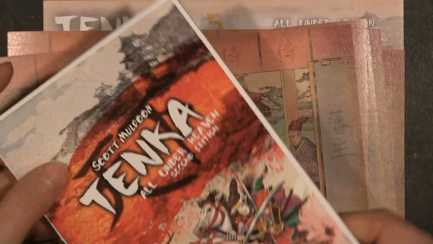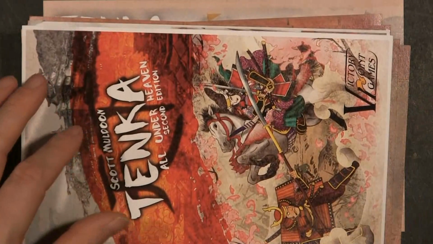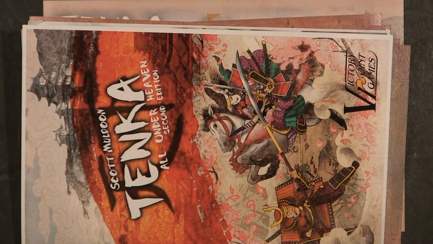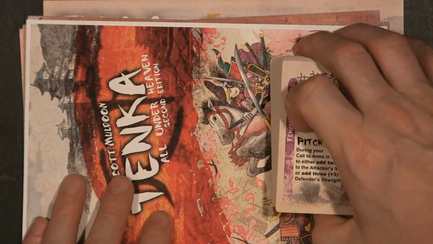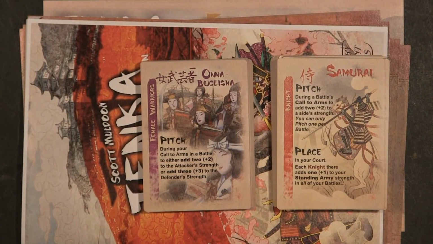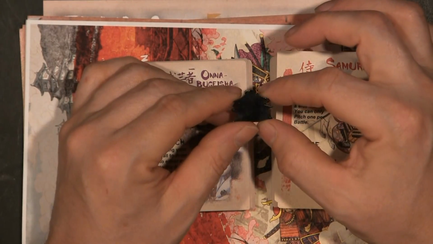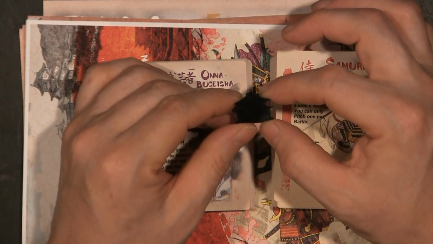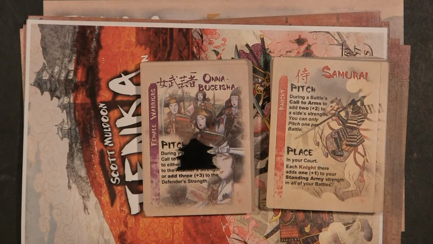And in a couple days or so, we're going to have a how-to video or actual gameplay while we learn how to play the game, depending on how complicated the rules are for playing the game. Oh, and of course, I can't forget the little Emperor's Pagoda piece. And that is the contents of Tenka from Victory Point Games.